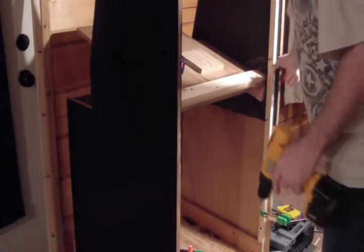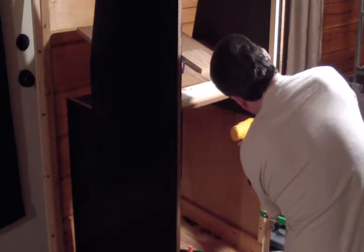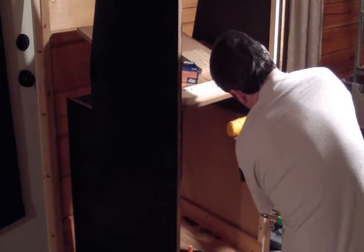We didn't flush them all the way down, but we just want to leave a little bit of play if we need it. And we need to give a little flex to our cleat here. Make sure we have it on its line. Okay, we got to flex to the line that we marked, and we're going to run one screw in here. A little bit of an awkward position, but we got it on our line down here. We'll have to run one more in.